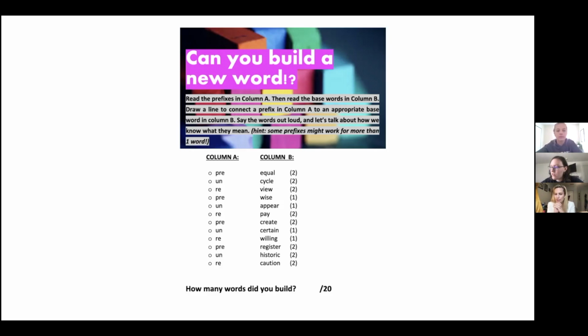So if un won't work, let's try either re or pre. Oh, I know. You can prepay. My mom prepays for stuff all the time. That's correct. And that's a great example, Vanessa. Thank you very much. So prepay works and also repay. So what would repay mean? You pay someone again? That's right. Or you pay someone back. That one's a little bit tough.